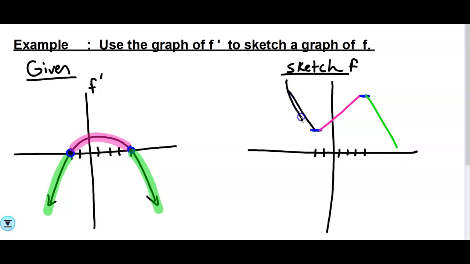It's probably going to look more something like this, a nice smooth curve, where you have a relative max at 4 and a relative min at negative 2, because that's where f prime equals 0, critical values, and it's changing from negative to positive, which indicates a relative min, negative slope to positive slope. And at 4, we're changing from a positive slope to a negative slope, above to below. All right, but either way, that's what it would look like.